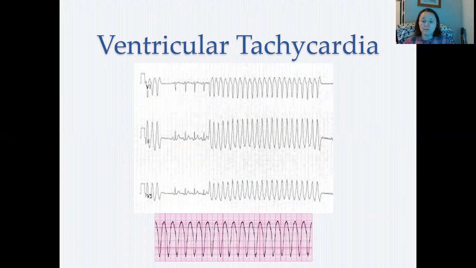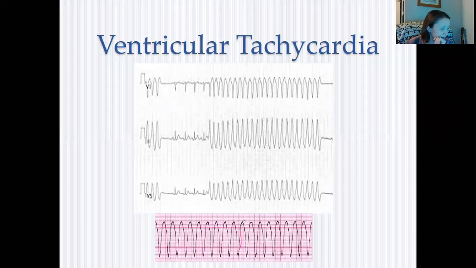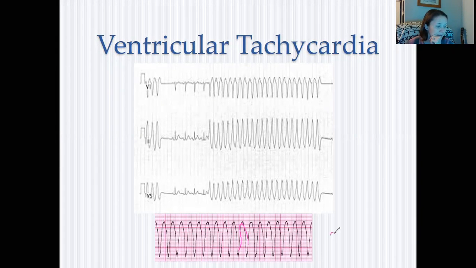If you remember from our previous PowerPoint when we talked about tachycardias, we talked about them being narrow complex. Ventricular tachycardia is a wide complex tachycardia, meaning that, let me get my little pencil, these complexes are wide. Where in a narrow complex tachycardia, and I think I explained this before, you've got that QRS still, and it's narrow. So that is what we're talking about here, these wide complex tachycardias.